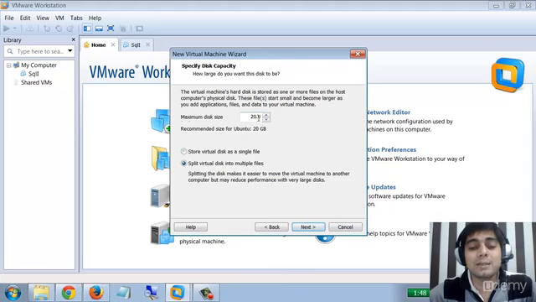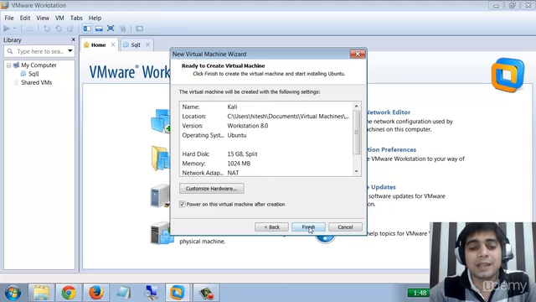Now, what is the maximum disk space you want to allot? Virtual machines are used for this specific reason, because they don't consume much disk space. If you allot, let's say, 15 GB, that would be more than enough, and it won't use 15 GB out of your C drive. It will only use, let's say, 2 or 3 GB from your C drive, but that's the maximum limit. So click on next, and now it's asking for the memory.